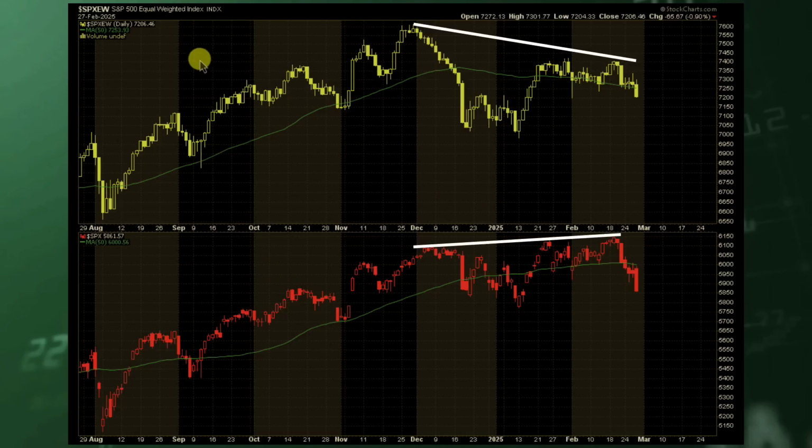is something like this. This is equal weight S&P 500, and trust me, I'll dig more into this. S&P 500 down here. And what did you notice? Well, we didn't make new highs. The S&P 500 did. Okay, so it's basically telling us that we have weak breadth. But how weak is this breadth?